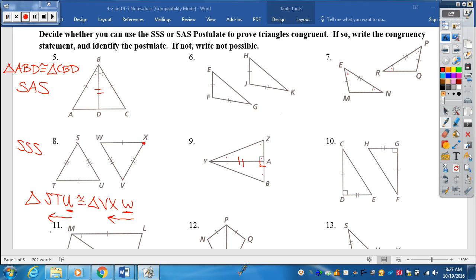All right, so number 10, triangles are separate. There is nothing we can prove outside of what's already marked down as the given. So what are we going to do? Well, let's ask ourselves, do we have side, side, side? The answer is no. The hypotenuses from both those triangles are not congruent. Do we have side, angle, side? Oh, yes we do. The angle between the two congruent sides are congruent. So I'm going to put down here side, angle, side, okay?